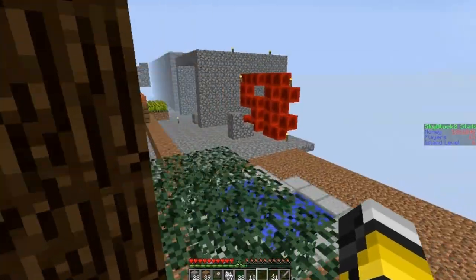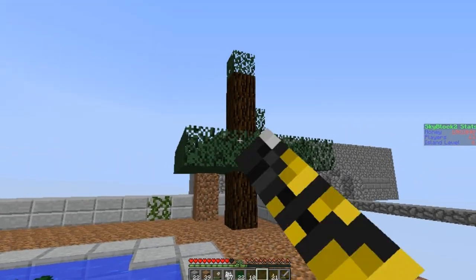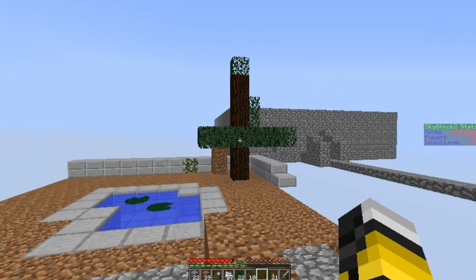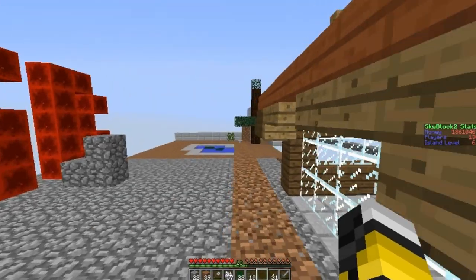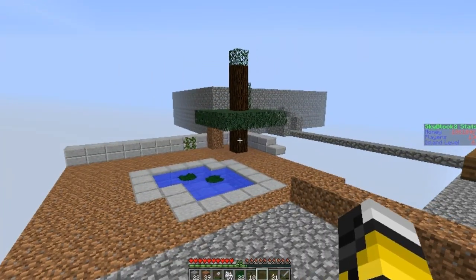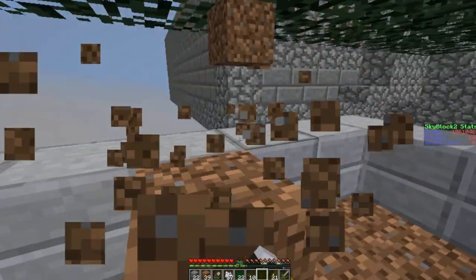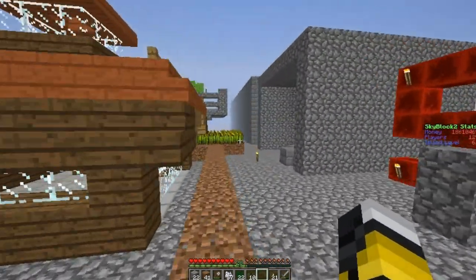And I'm out of leaves! Perfect! Okay. I need to... So apparently I'm not good at winging things, because this is what happens. But yeah, you get the basic idea of what I'm going for, and hopefully by the next episode we will have most of this done.